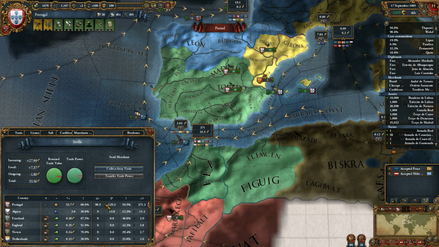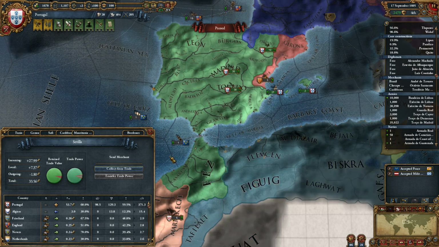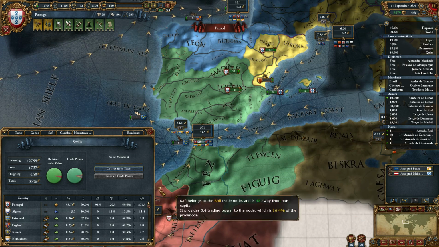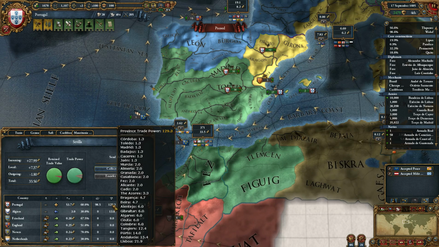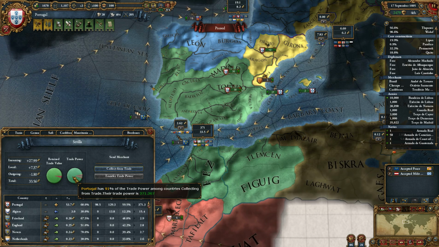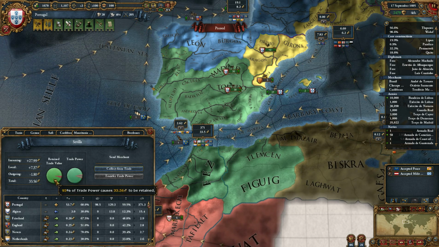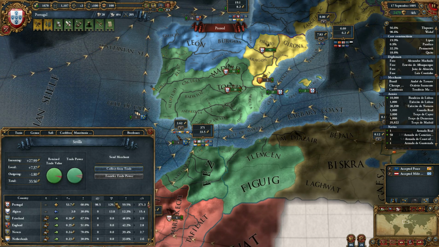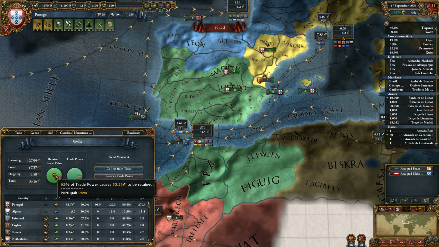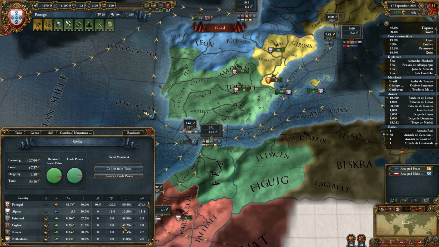And trade power decides how much of the trade you control. So for example, here in Sevilla, as you can see, I control most of the provinces in this trade zone. So I have a lot of provincial trade power, and furthermore I also have a lot of trade ships patrolling here. So I actually control 91% of the trade power in this node, which means I also control 91% of the money. And since I am collecting here, I collect 91% of the money in this trade.